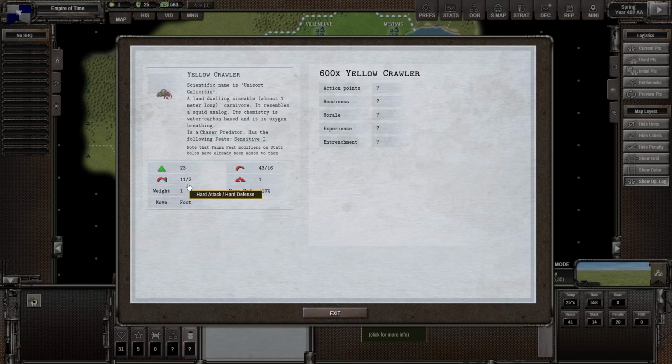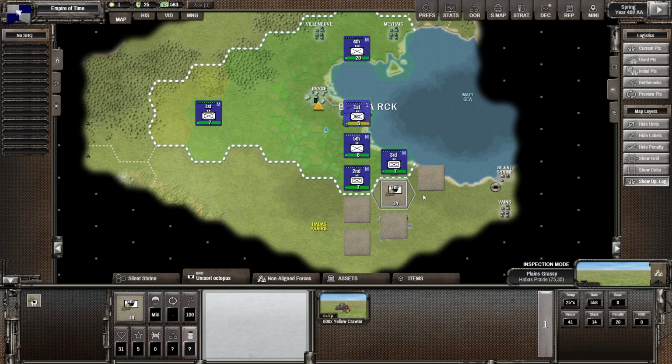Now, here are the interesting numbers that we have to deal with. 23 hit points, 11 hard attack, 2 hard defense. So it's really poor defending against something that is considered hard, like a tank or maybe those buggies. But attacking against soft units, and that would be infantry, 43. Pretty good at that. And there are 6 units of them there. Well, we think there are 6 units. Might be many more than that.